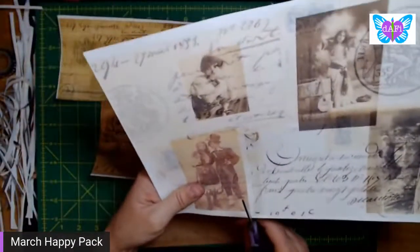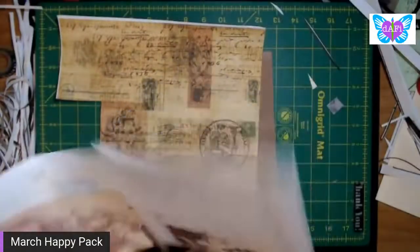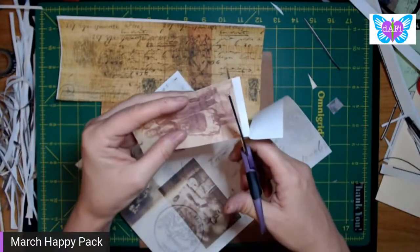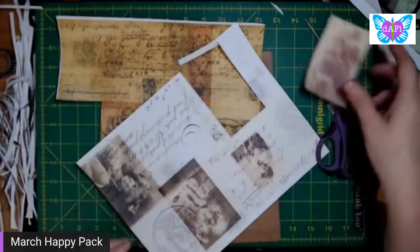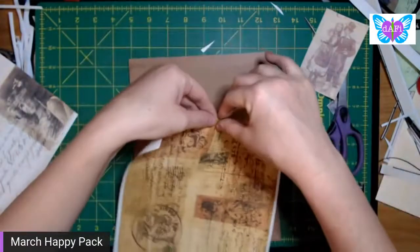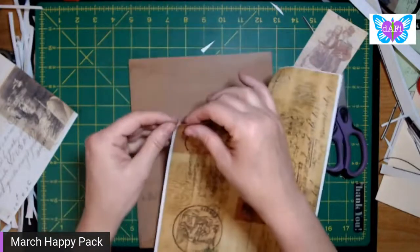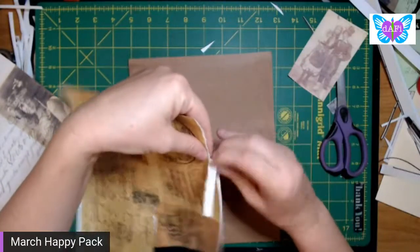And so for me, I'm going to take each one of these out by ripping, except for this one. I'm going to save this one. Okay, and so the rest of it I'm going to rip. And we'll start with this lady. And I personally like things ripped with the ripped side up. You guys choose how you want to do your own collage.